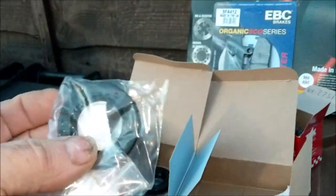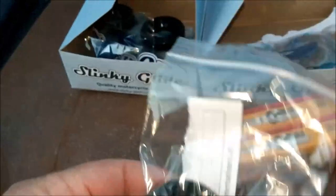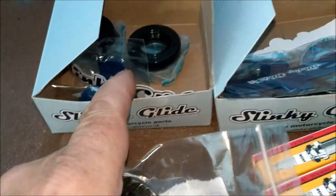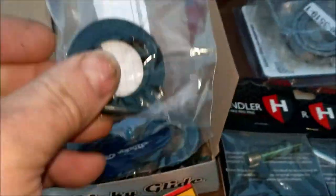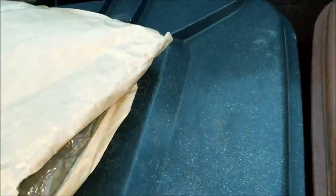What else have we got in here? Oil seal. Now, I can only guess that that's for the front wheel. Nah. Rear wheel. Yes, rear wheel oil seal. Okie dokie, and la piece de la resistance. I'm kind of really liking this.